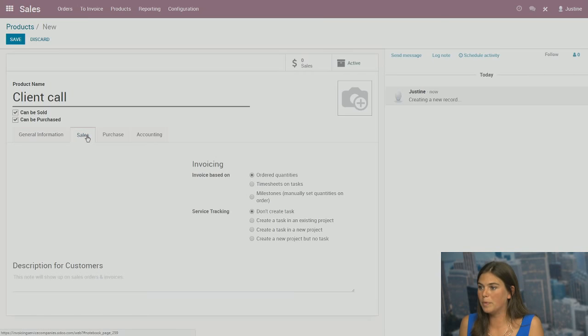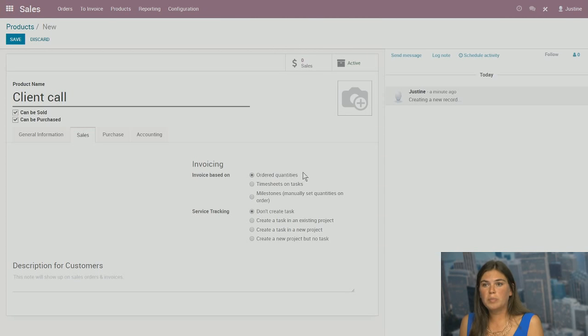Next step I'm going to take here for this invoicing for service companies is going to go on the sales tab. And these are the different options that appear for us today. So just a quick overview of the different options. Then I'm going to choose one that's more relevant for my presentation and my law firm. Of course, that's up to you and up to the business model you're actually going for.